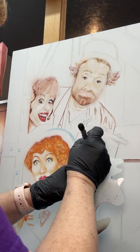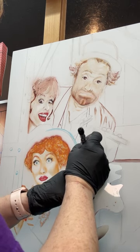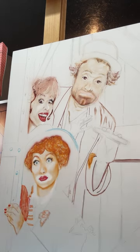If you do a lot of scenery art too, a good thing to do is just go out and look at scenery and the way the colors blend together.